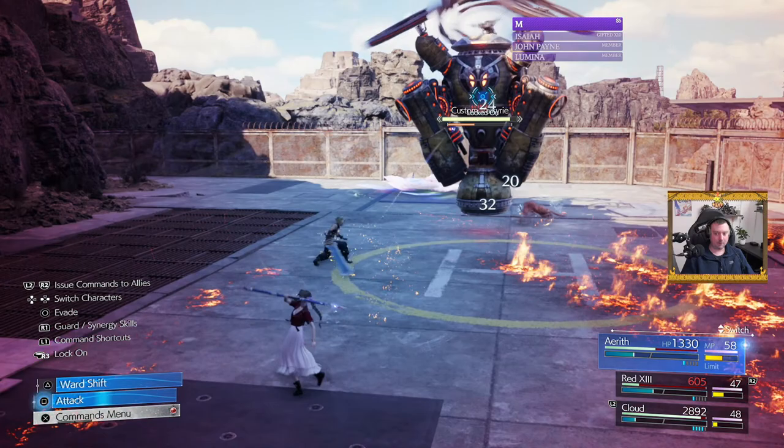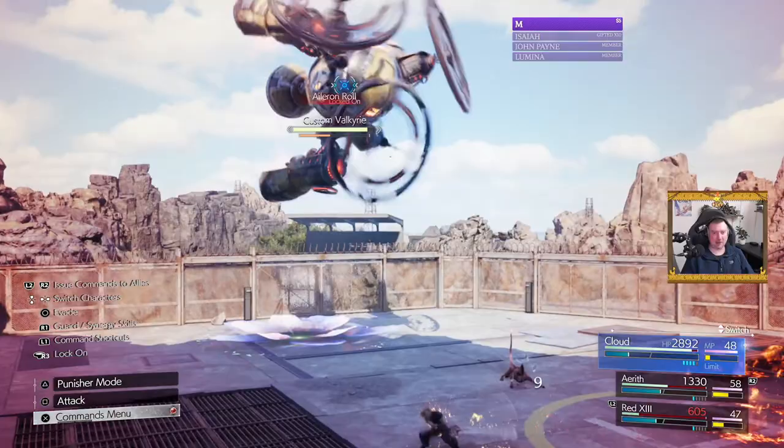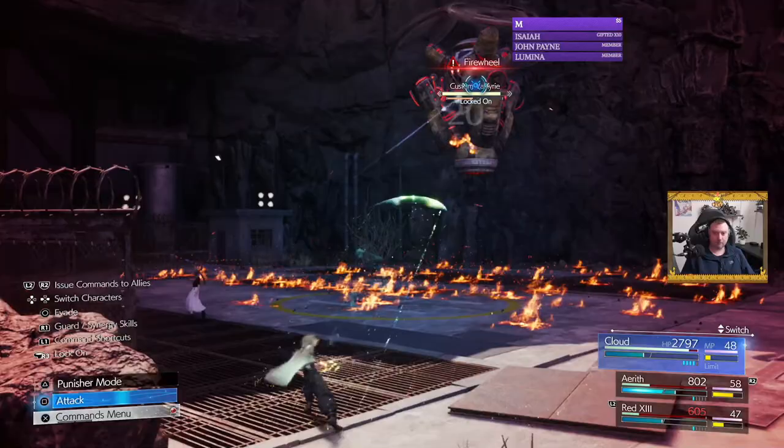It's actually really hard with Aerith, I find, to actually build up ATB to use her abilities. I don't know whether they do that on purpose because she's so powerful. As in, her abilities are so powerful. But yeah, it's a struggle. No, I'm trying to do his ranged attack. I keep failing. There we go. Let's finish this.